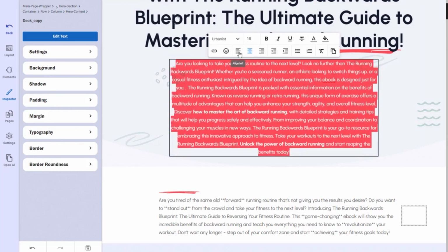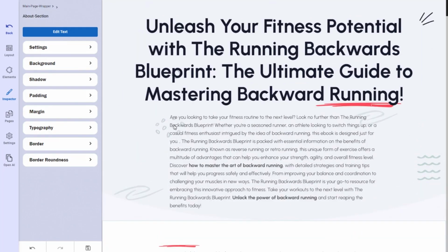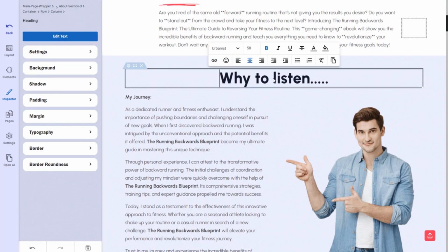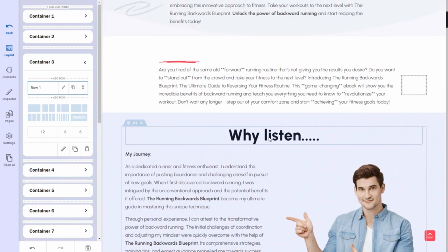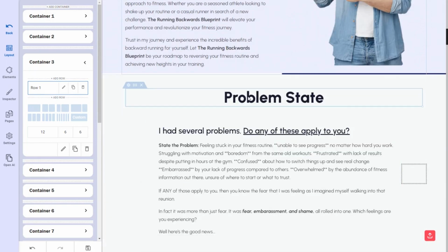I personally like to generally align my text to the left, so I'm going to go ahead and left align that first paragraph there. Now this is AI, guys, so there are going to be some things that you're probably going to want to tweak. But when you consider either the time of creating this from scratch or the money of outsourcing to a professional copywriter, you'll see that this is still an incredible shortcut. Even if we spent 5 minutes, 10 minutes, 15 minutes tweaking this page, that's a ridiculously good shortcut. So of course, before you actually launch this, you're going to want to read through it and fix anything that needs to be fixed.